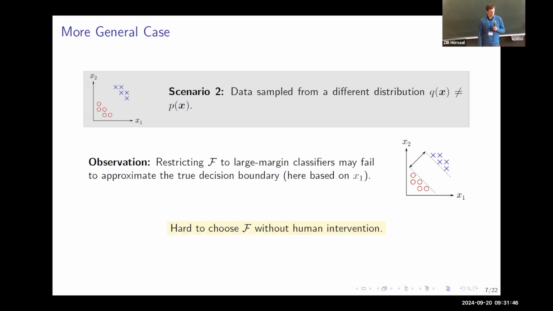So in practice, it's also very difficult to try to fix this machinery to handle that case, because it might seem very arbitrary. If you just have access to this data, it's very hard to say, well, in fact, the relevant feature is x1. You might use things like sparsity, you might use other techniques, but ultimately, it is not guaranteed that it will find the right decision function.